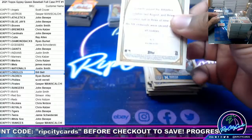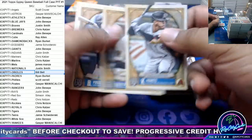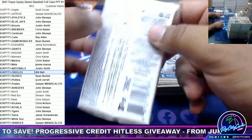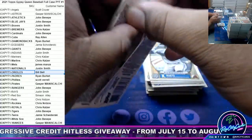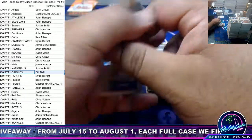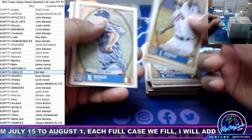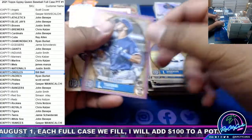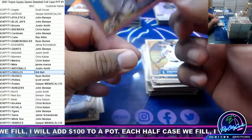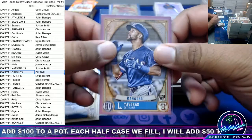Texas loaded with Whataburgers? Wow. Yeah, I used to have one in Orlando, right down from my apartment when I was in college down there. That's the only one I've ever been to. I've never seen another one since. And you know what's overrated? White Castle. White Castle, super overrated.